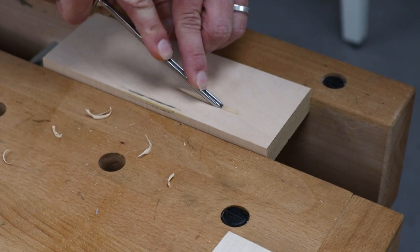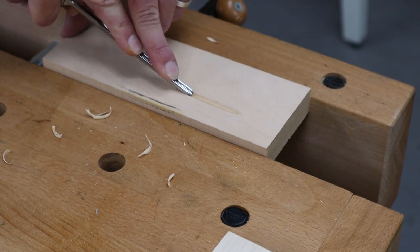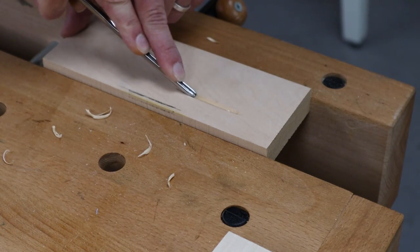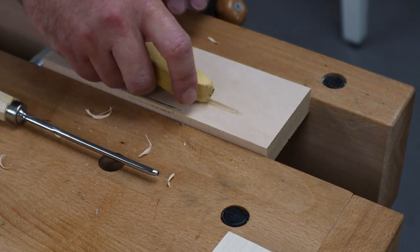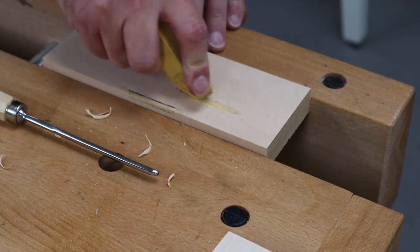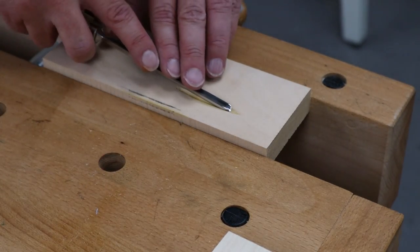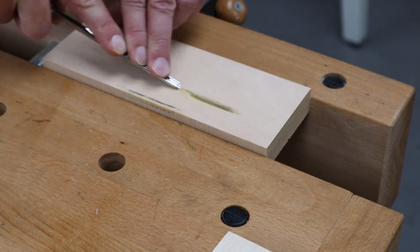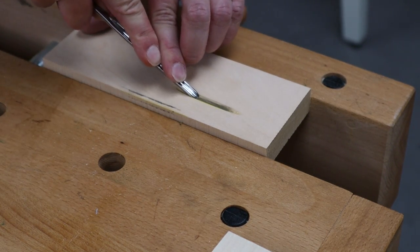Good. And I can see where the cutting angle is with this one. It's perfectly matching the bottom of that gouge. Then you get your honing paste, and you can use that to perfectly replicate the shape of the tool.